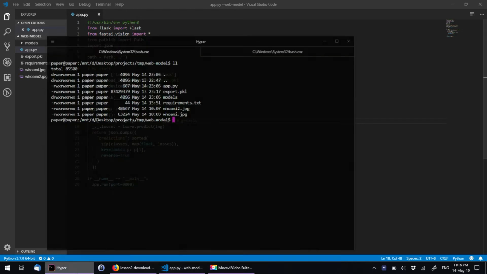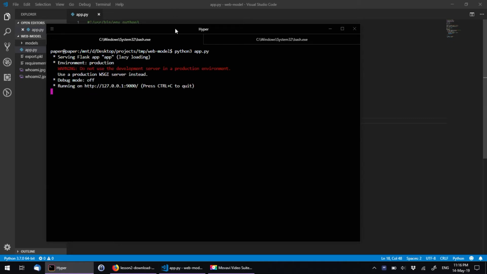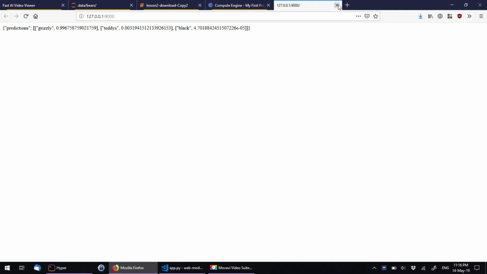So with that said, let's fire it up and see what this actually looks like. To run this, all we need to do is run python3 app.py. Once you do that, wait a few seconds, and it tells you things are working fine. We're launched on port 9000, and you can see the results almost instantly. That was super fast.